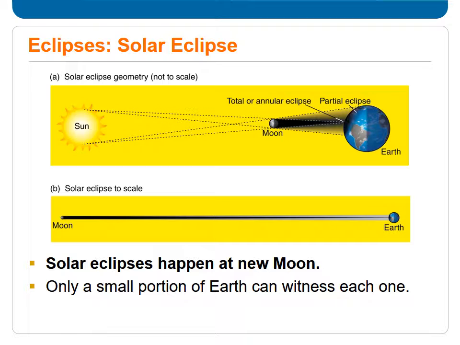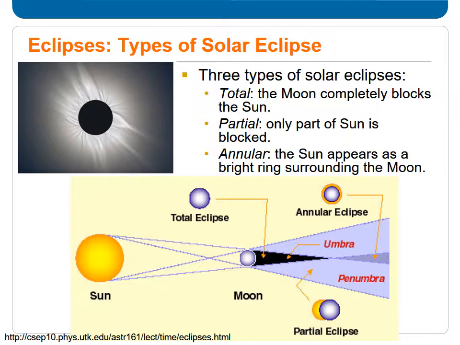In contrast, solar eclipses are due to the Earth being in the moon's shadow. Solar eclipses happen at new moon. The moon's shadow traces out a tiny line on the Earth of totality. People have to travel to the eclipse location to view it. Because the distance to the moon varies, there are 3 types of solar eclipses.